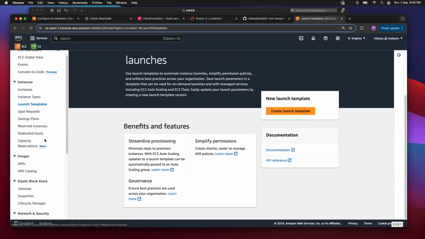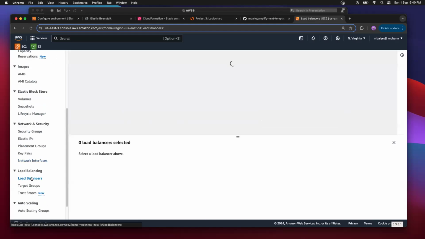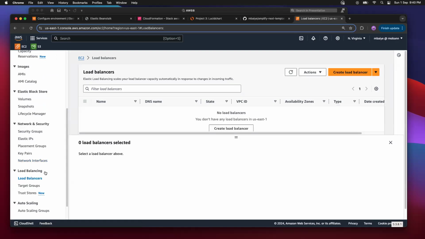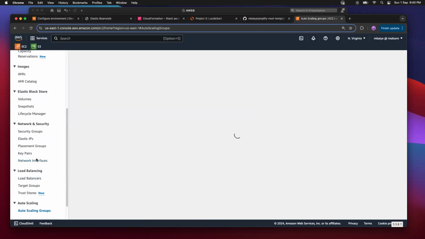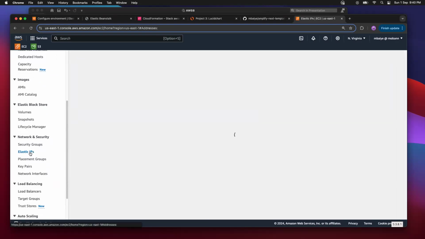I'm supposed to, there's no launch configuration. Okay, I don't think we created one. It was a single instance, so there was no need to actually create it. If you had created it for multiple instances for high availability, you would have all of this: auto scaling, load balancer, auto configuration, and all of those things. Right now, it's just probably my elastic IP that I would have.